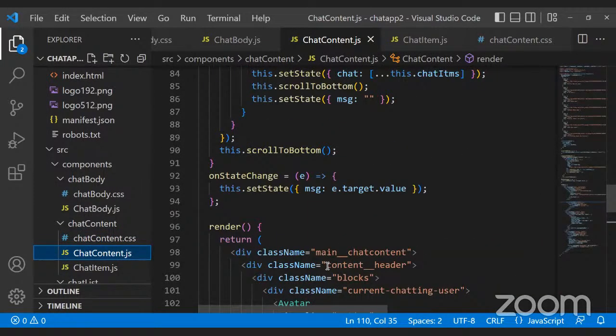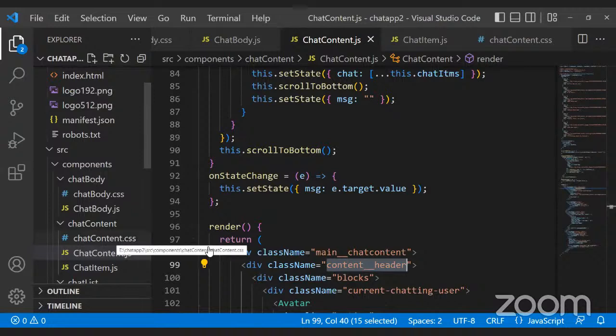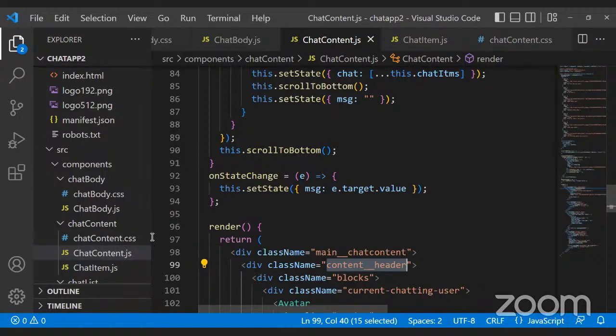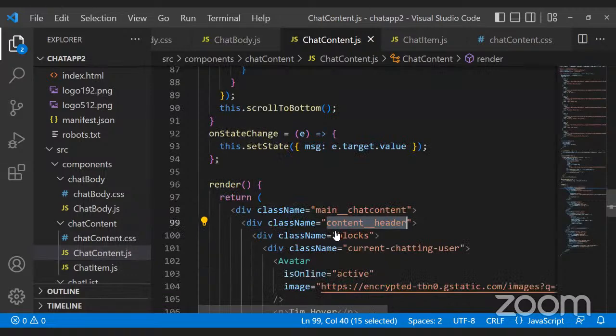See here, like this for each and every class, we are providing styles in this chat content CSS. For main chat content, I gave some styles. For content header, I'm giving some styles. For blocks also, I'm giving some styles. Like that for each and every class, I'm giving so many styles for the component.